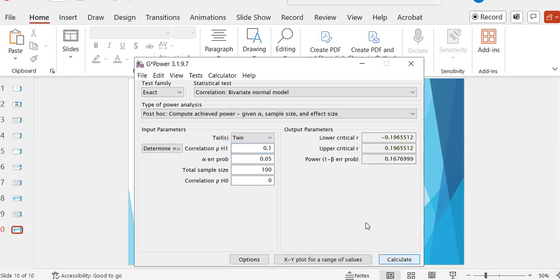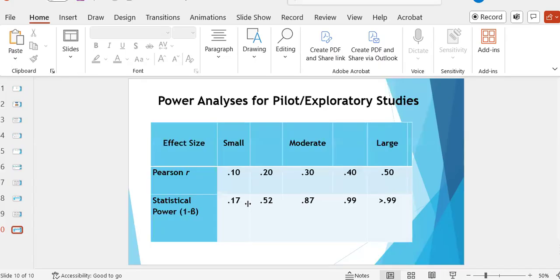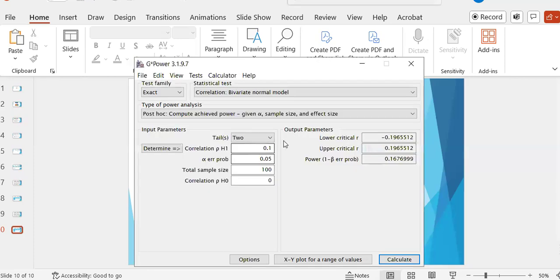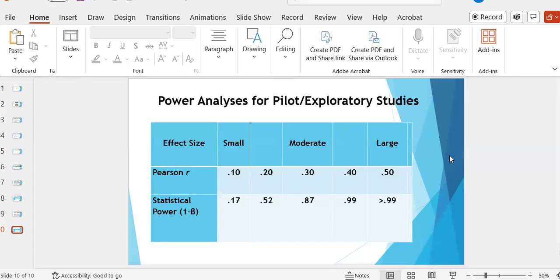So when you click on calculate, you can see that the power yield for an anticipated effect size of 0.1 is 0.167 rounded to 0.17 here. And then you keep going for 0.2, for 0.3, 4, and 5. And that's how you build your table. Now, before the last sentence of my power analysis summary stated that if the actual R value after we analyze our data is greater than 0.28, then desired power would be achieved. How would one do that?